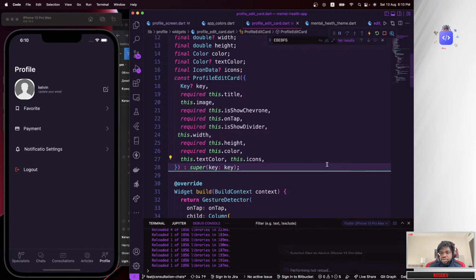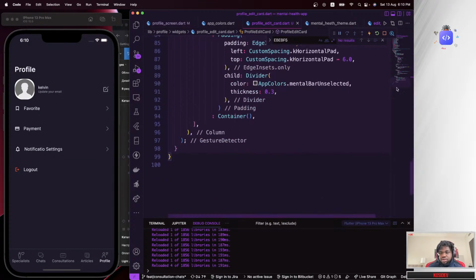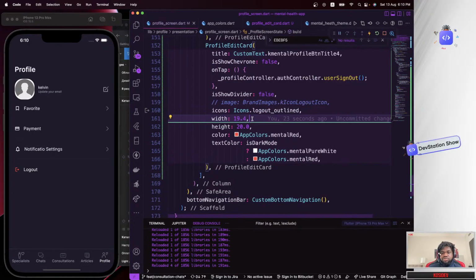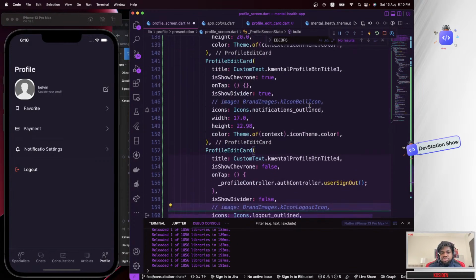So I think hopefully there's no error. Okay, so right now over here we could just remove the width property and we don't have that issue.